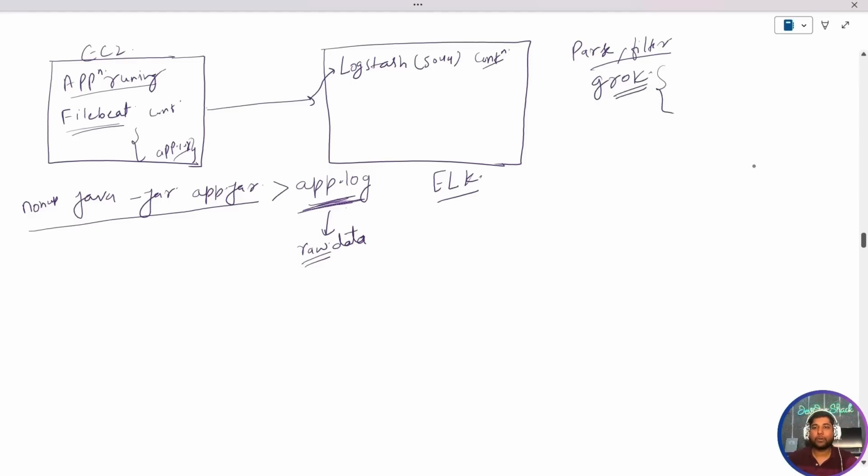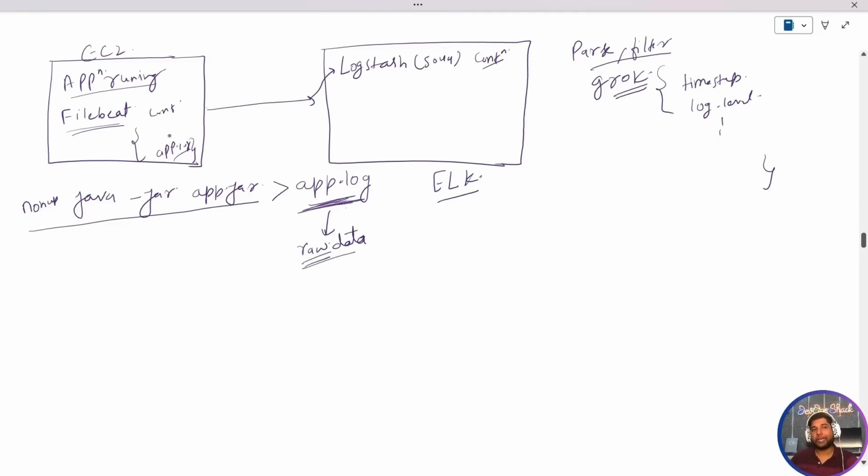Inside the grok block you can write how you want to filter the log. For example, let's say I want to get the timestamp from the log, and I want to get the log level. All these kinds of keywords we can mention inside grok, and then the data will be structured.